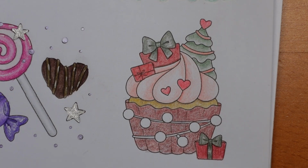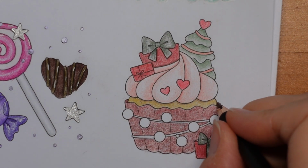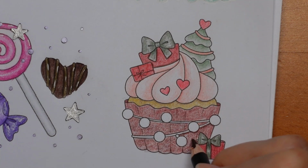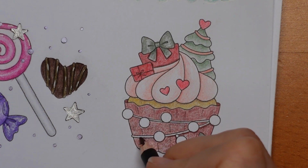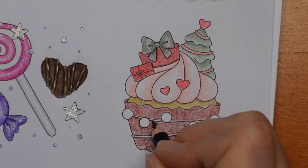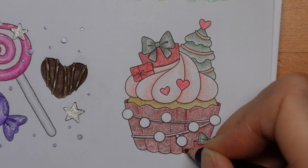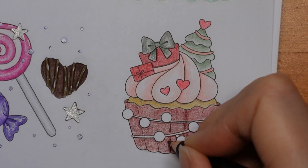Right, back to our shiraz. Now, I'm going to put a darker bit in there, where there would be a fair bit of shadow. Then we're going to mark in some shadows under this, and we'll come back and colour that in later. But I'm also thinking about these dips in the cupcake wrapper. What to do with that. Might just sort of draw them in and put a little bit of shadow each side.